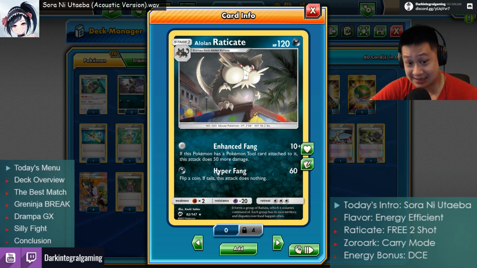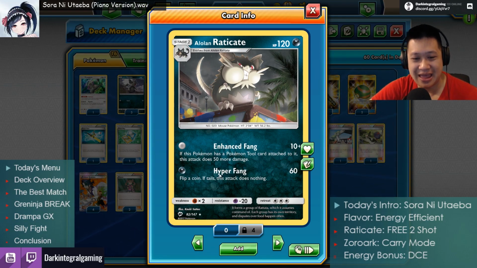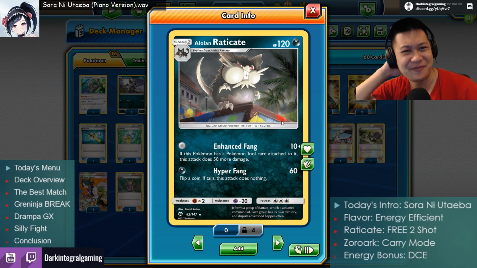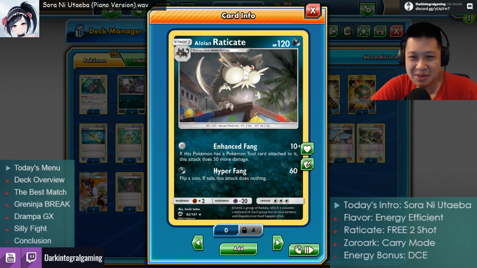Alright, we're not going to use Hyper Fang. Why would you attack for 60 damage if you can already do 60 for free? So we're going to move on with that one. He does have a big retreat cost. You don't really want to retreat this guy, you want to fight with him. He's got a free attack, so I'm not sure your opponent will actually want to Lysandre something that can fight. And it's worth 1 prize card. So we are going to move on.